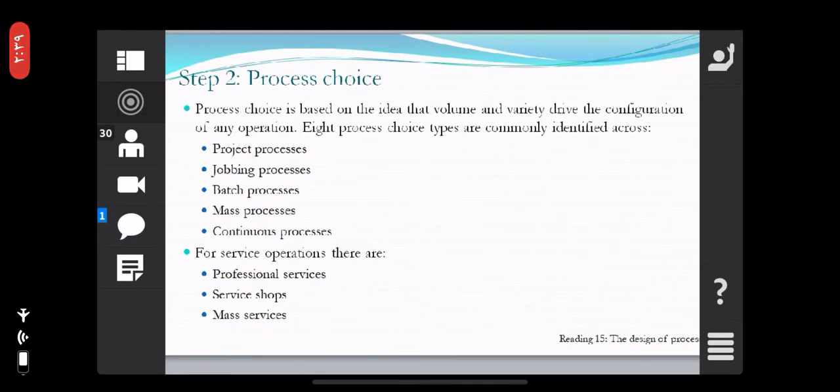Here we have process choices. The process, which is what? The project. What we are doing anyway. What kind of job we are doing right now. We have a lot of kinds of process. The first type we call project. What is a project, guys? A project, anything we do, has a beginning and ending date. Okay, for instance, the King Fahd Causeway, this is a project. They start on certain days and finish on certain days; the project always has a beginning and ending.